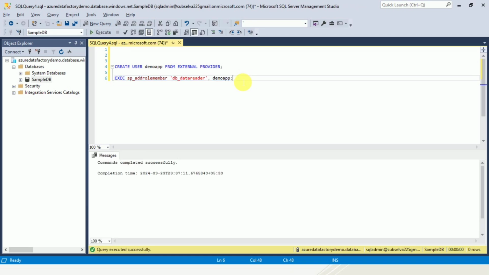Let me execute this, and I'm going to provide the data writer as well. Let me execute this as well. So now we have provided the necessary read and write access for the application that we have registered. Now we can again go to the Azure portal.